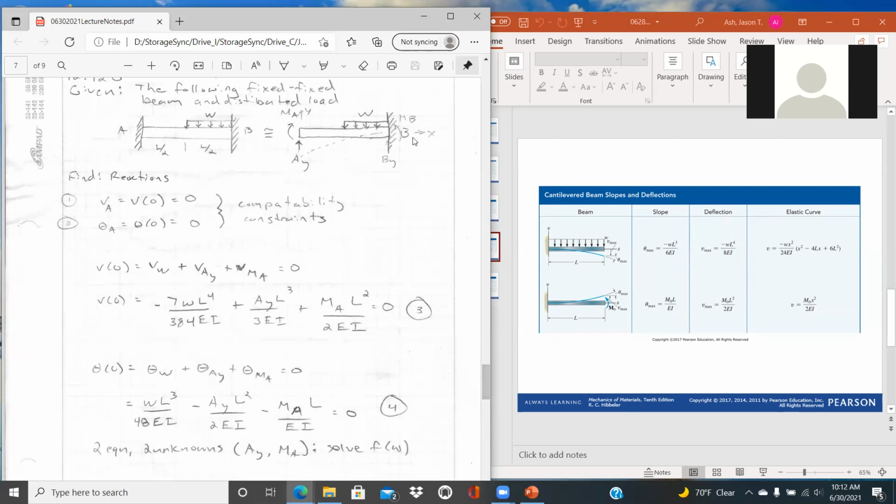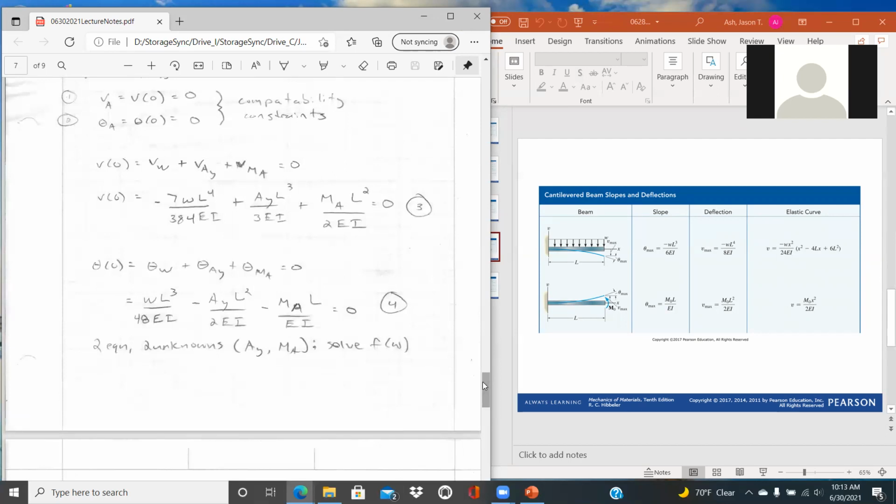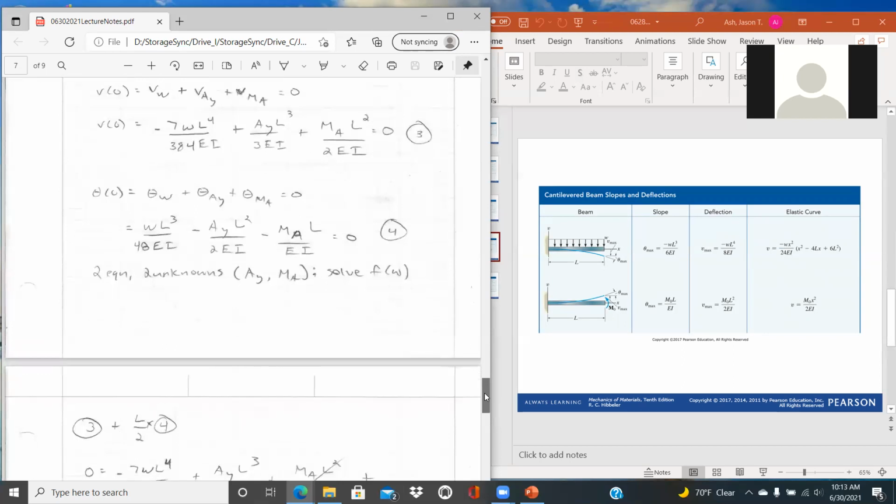When we do that, we'll have the boundary conditions on the left-hand side, or those reactions. And so then we could sum moments for the entirety of the beam and solve for MB. And we can sum forces in the Y and solve for BY. But if we were to do that step now, we would have 2 equations and 4 unknowns. So it would be statically indeterminate. So this process allows us to solve for AY and MA. And we just need to solve the 2 equations, 2 unknowns.